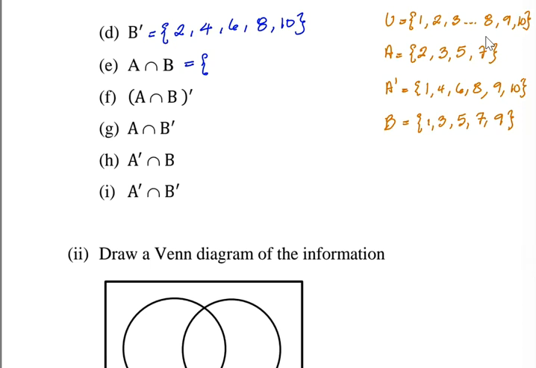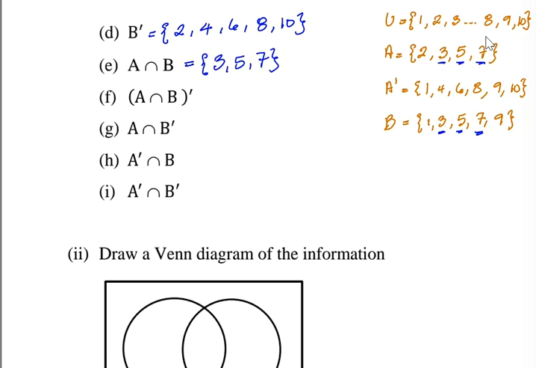So I need to look at the set A, and really what I'm looking for are all elements which are common. 3 is in A, 3 is in B, so 3 is common to both A and B. So the common elements are 3, 5, and 7. Now, if an element is in A and the same element is in B, that is an element in A intersect B. So A intersect B, the elements would be 3, 5, and 7.